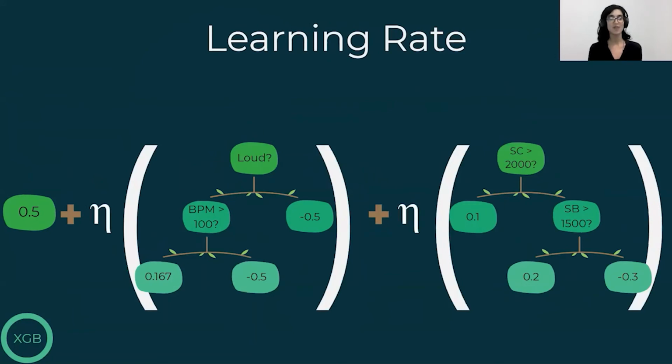So actually, we're not just adding all of these predictions as they are, but also scaling them by a learning rate, which is a parameter called eta, and its default value is 0.3. So what is the learning rate and why do we need it? We said that each tree takes us one step closer to the real value. The learning rate says what is the size of the step we're taking. The smaller the step is, the closer we can get to the best model, but it's slower computationally because we have to take a lot of steps.